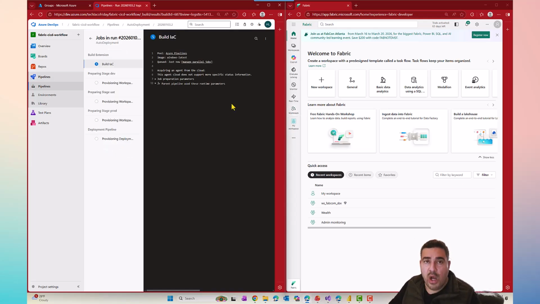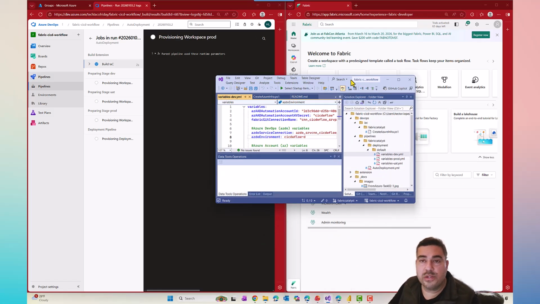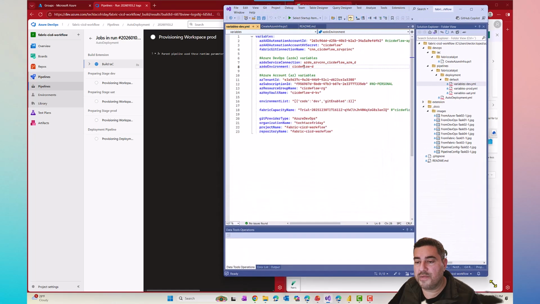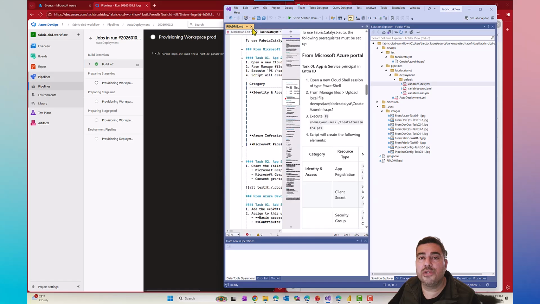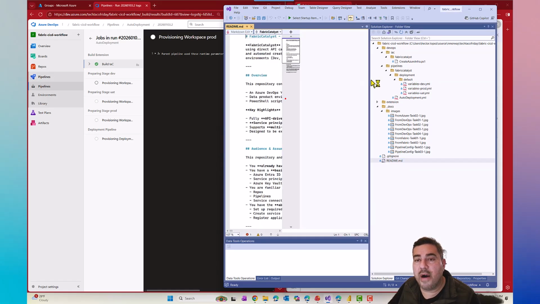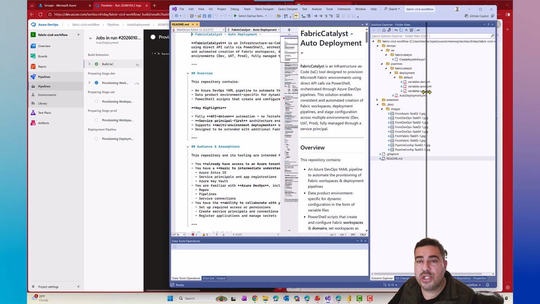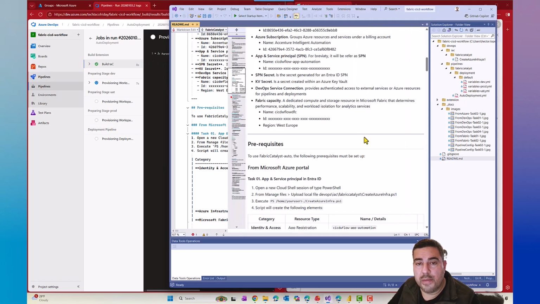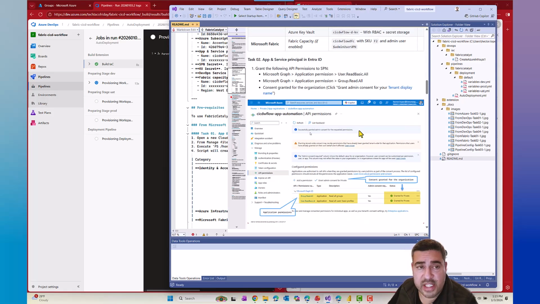Now, while it runs, I just wanted to show you a couple of things about the code, taking advantage of time while these things function. I want you to take a look at the README file again. As I mentioned, the README file indicates all the things that I just mentioned.